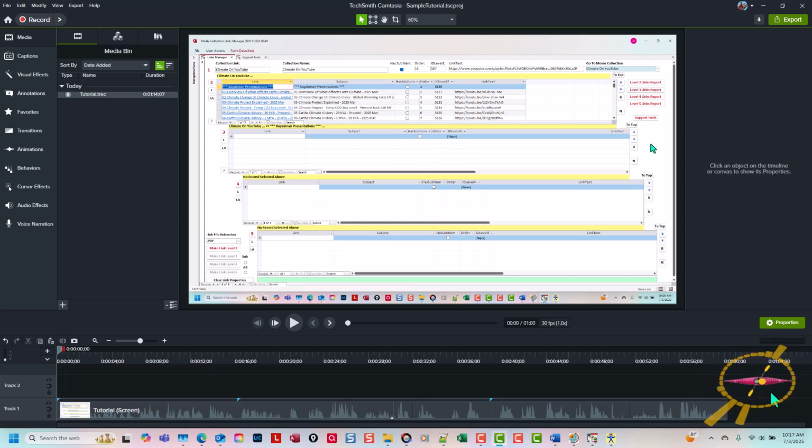I'll then substitute the original narration audio with the new capture, being careful to adjust the timing of the original video to match the new audio.